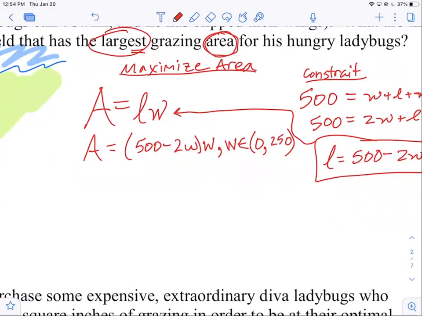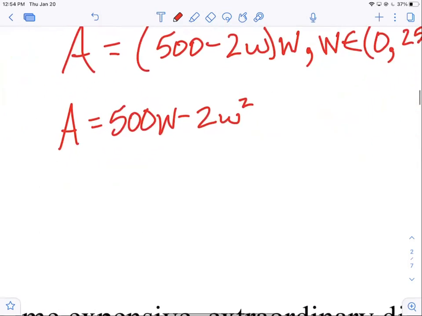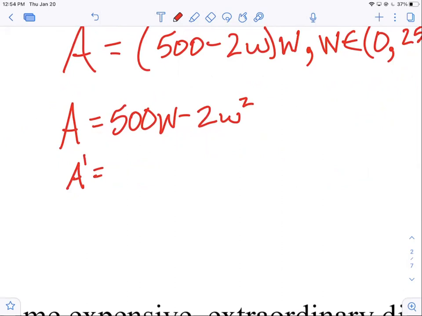Well, for us, those geometric values don't make sense, but I do know that somewhere in between, we're going to have positive area, right? I know for sure there's positive areas in the middle or in between somewhere, and that's going to have to be the answer, right? So let's find it. We now need to take the derivative of A with respect to W. Do you want to do anything first? Distribute? Yeah, let's distribute. So A is 500W minus 2W squared. Now let's take the derivative. A prime of W, or dA/dW, is 500 minus 4W.